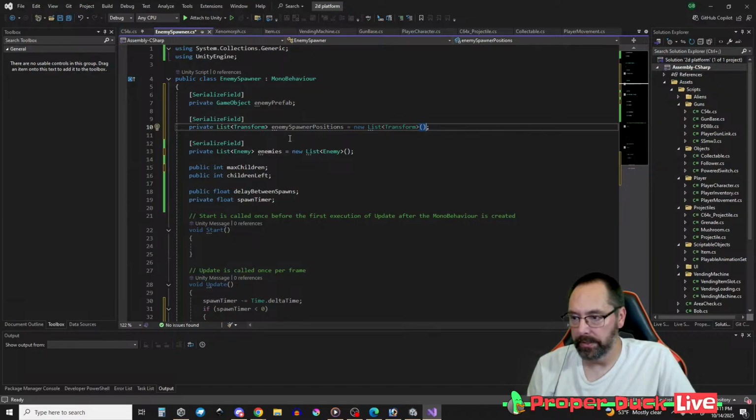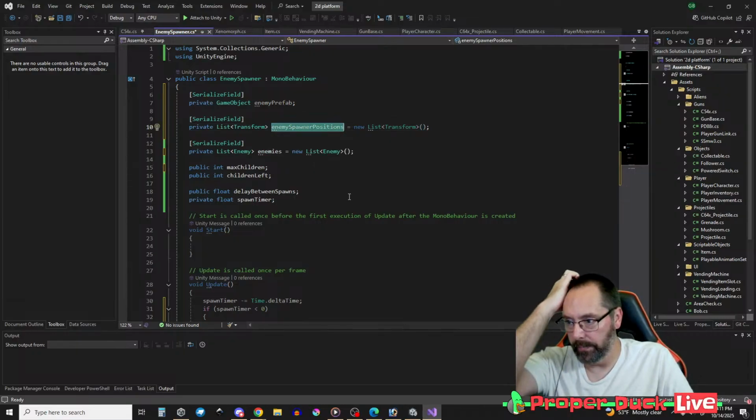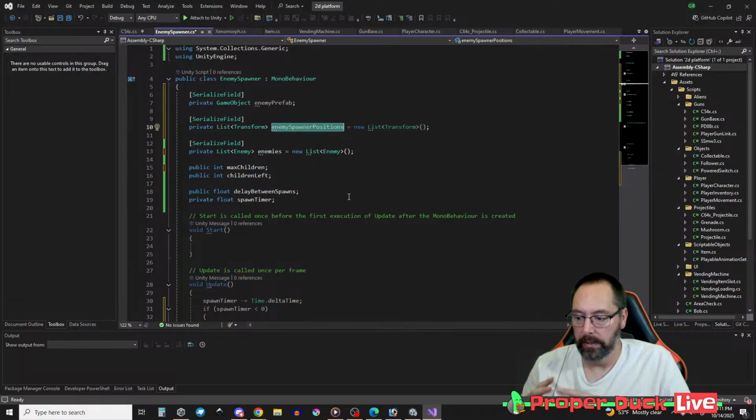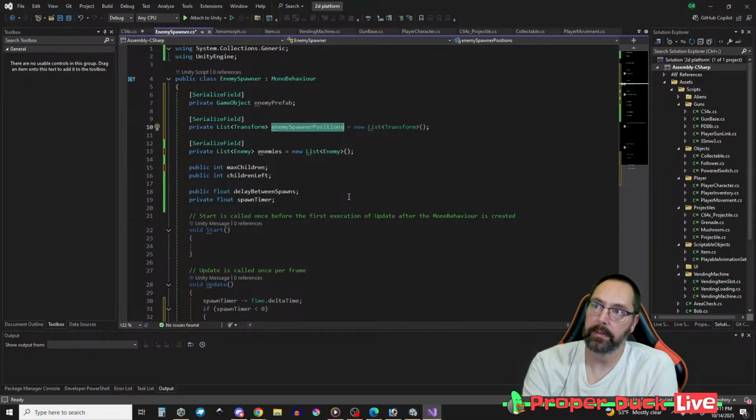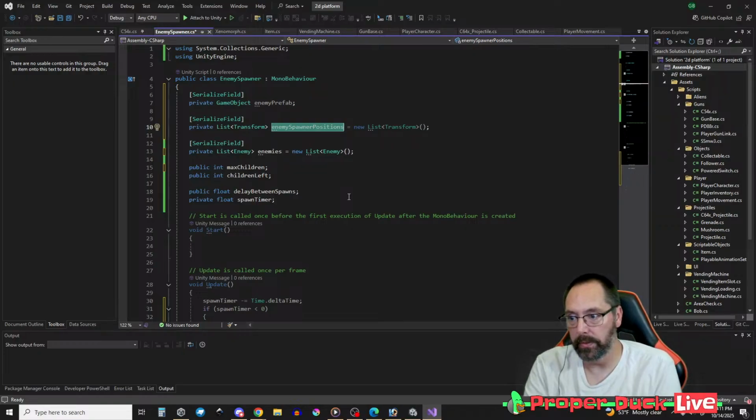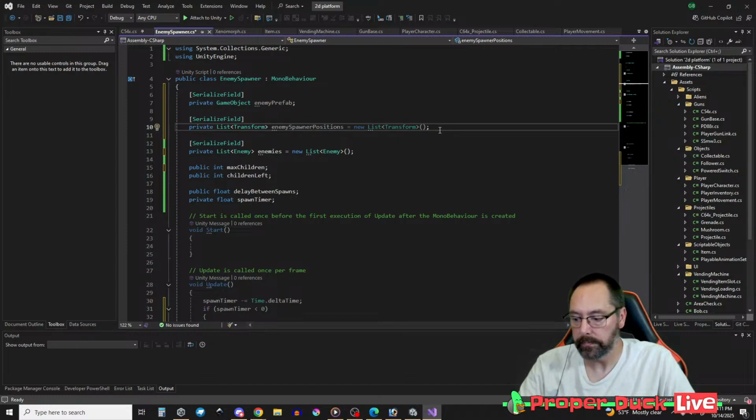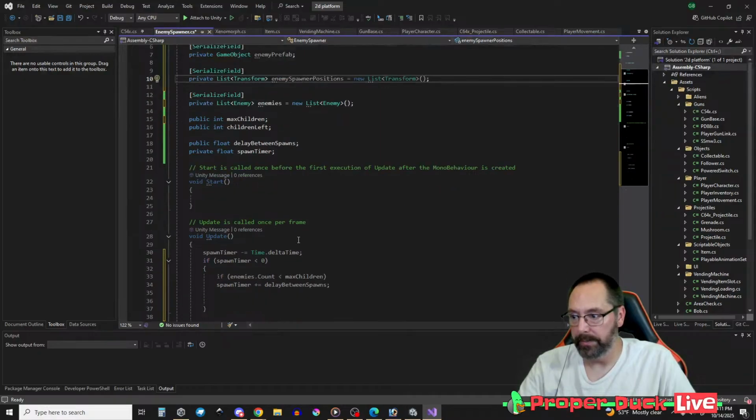I imagine this could probably become some kind of game object for a physical prefab or asset, like a door that opens or a door that has to be knocked out before it's available to use as a spawner. But for now, I'll use this as spawn positions.